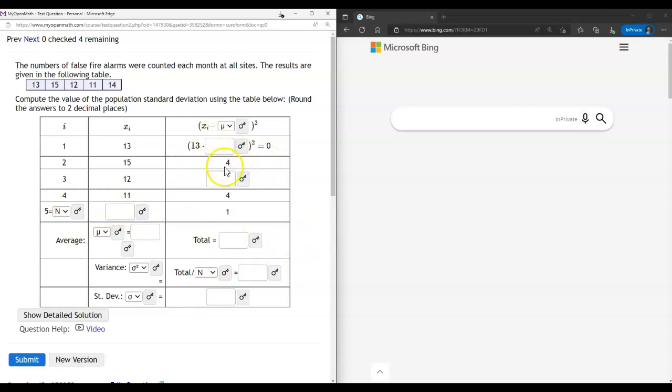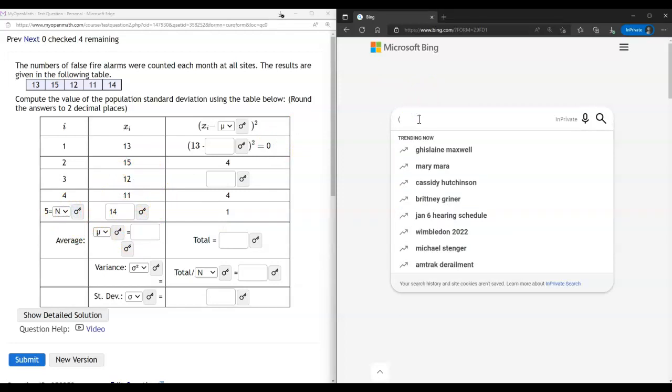Now that we filled out all these drop-downs, we're going to continue vertically from top down, from left to right. The first column that we're working on is nothing but the data that is presented to us right here. We usually organize it vertically to be able to perform all of these computations when we do it by hand. So the missing piece of data is 14. Now we have to compute the average, and to find the average, we add all of this together and divide it by the sample size, which is 5.